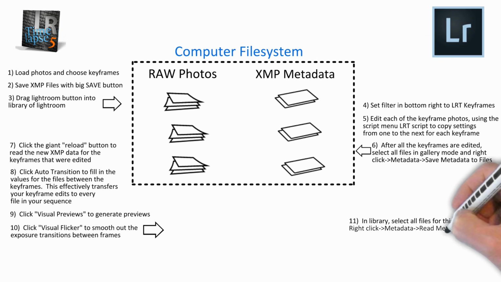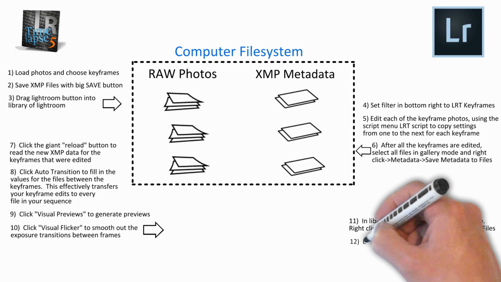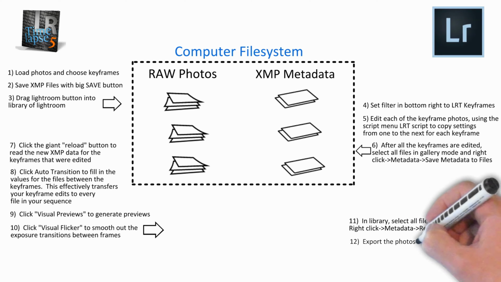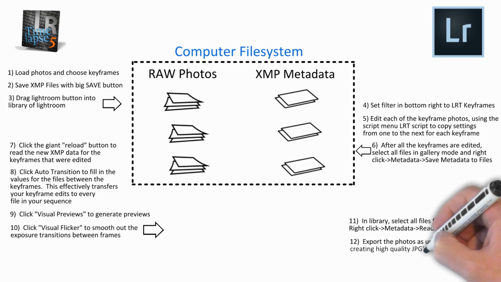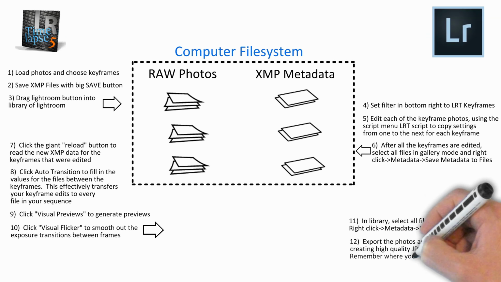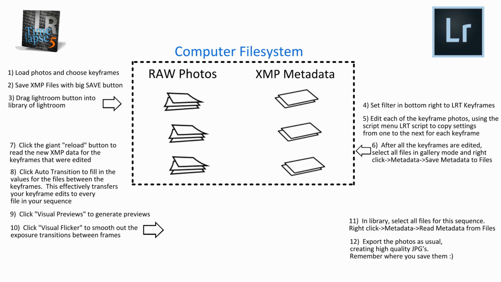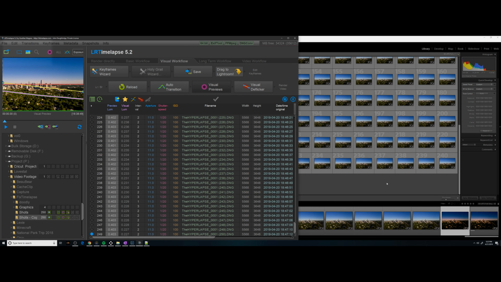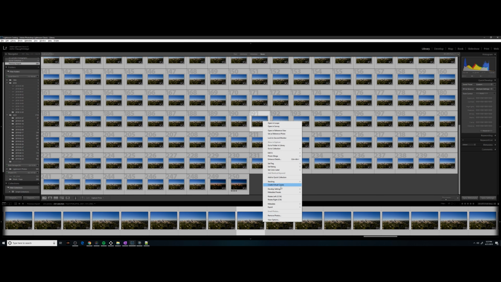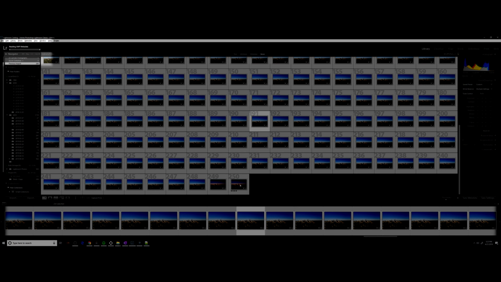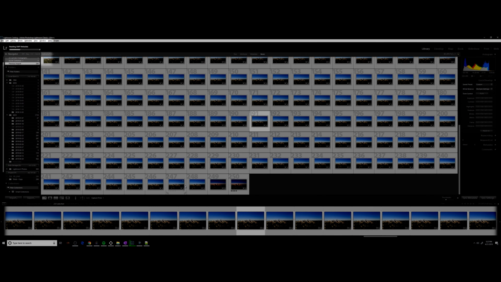Now it's time for us to render. Now you can render the video directly out of Lightroom with a plugin that kicks off LRTimelapse to render it, but I much prefer the rendering engine and stabilization that's done in DaVinci Resolve. Now, before I do that, I need to reload the metadata values by right-clicking, going to Metadata, and Read From File. This reads the XMP files that were saved to the disk from LRTimelapse and gets new transition values.